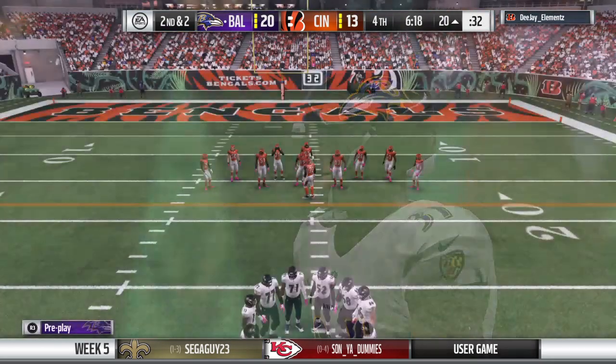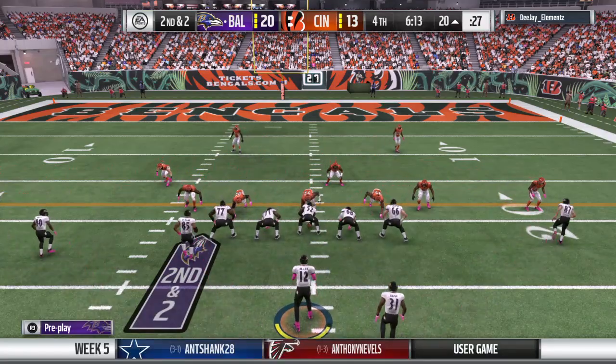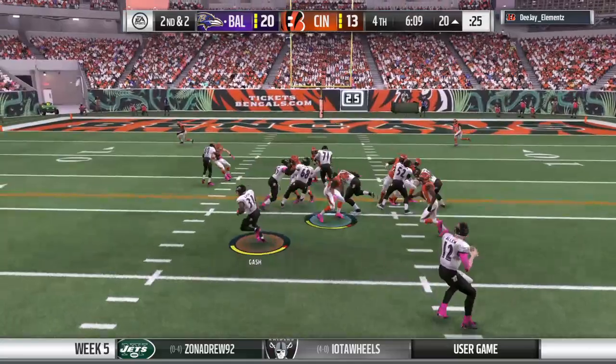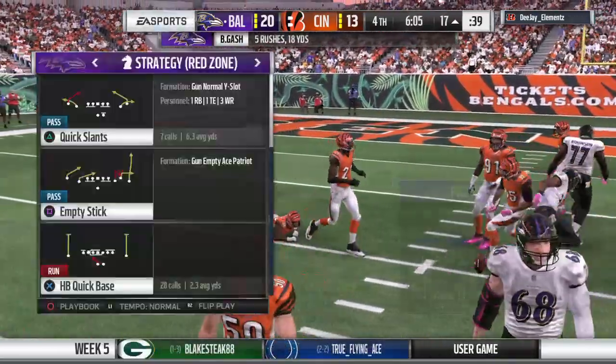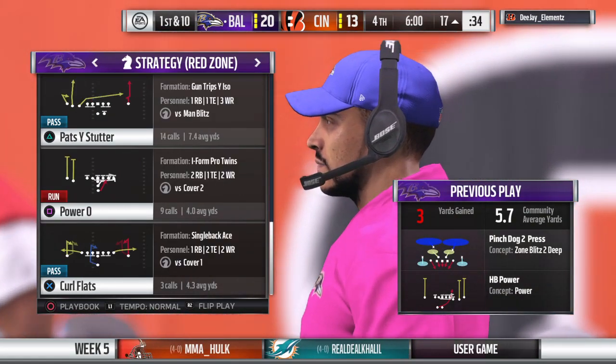So many times you hear today's NFL described as a space game. Get your best players into space with the football in their hands. That's why sometimes you swing it out to your runner, get him out in the flat, and let him have a chance to make people miss in open field. And he'll get it down this time to the 17. Give him 3 yards and a fresh set of downs.